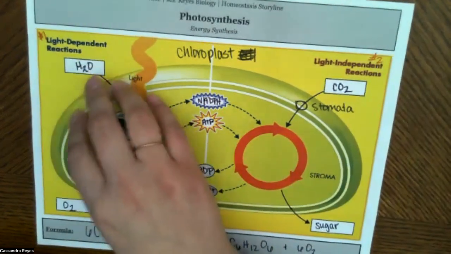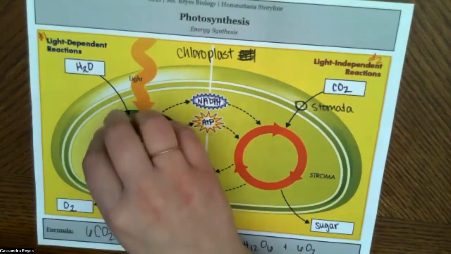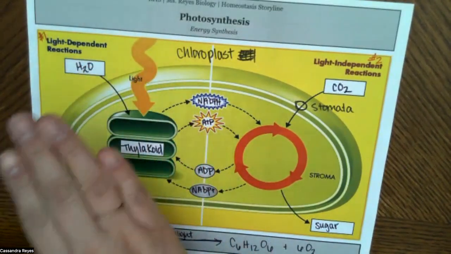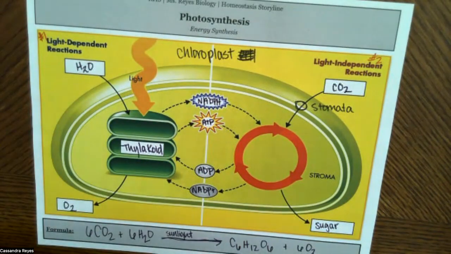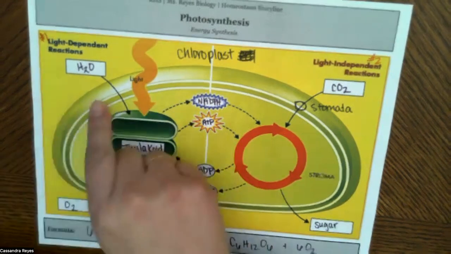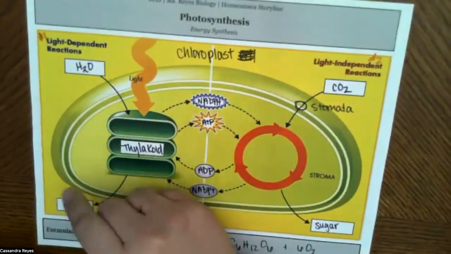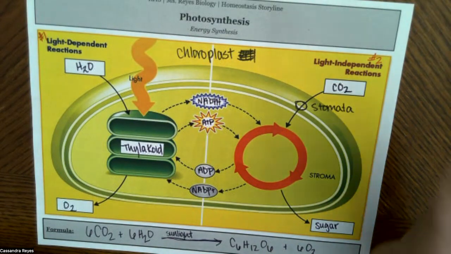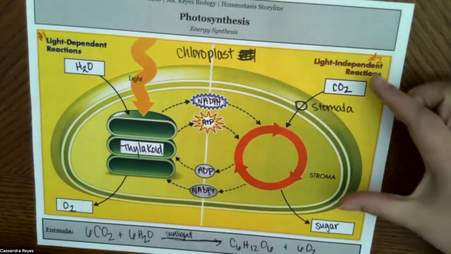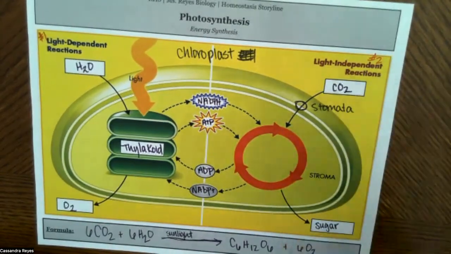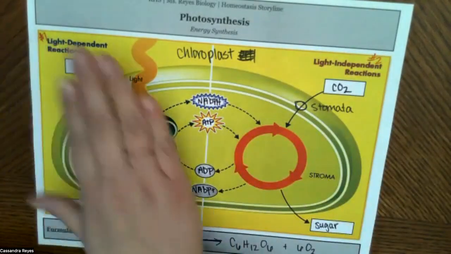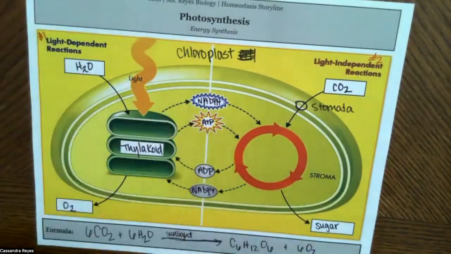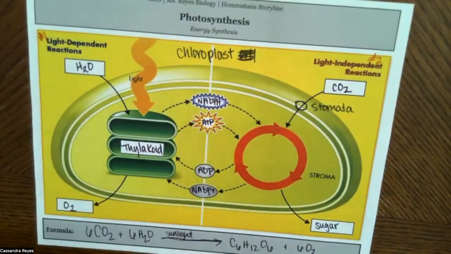So where you're getting most of your energy is going to be from the light dependent reaction. Over here, I want you to think of this as your cell phone plugged into the wall. It is constantly receiving energy. You don't have to worry about that battery running out because there is constant energy being provided there. But if you pull your phone off of the charger and you go to school for the day, guess what's going to happen to that battery? Surprise, the battery goes down because you are now running on battery power. And that's basically what's happening here. So the plant is always going to have to go back to the light cycle. If the plant is unable to return to the light cycle, guess what? It's going to die. Okay?